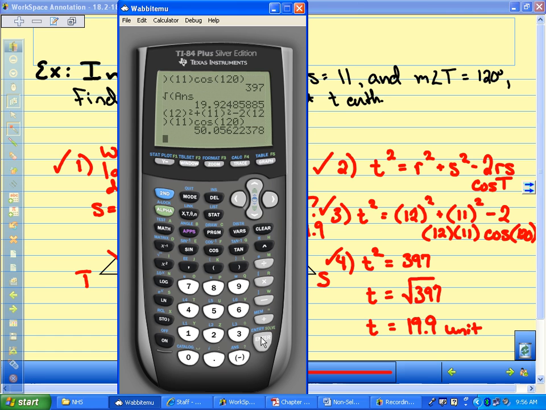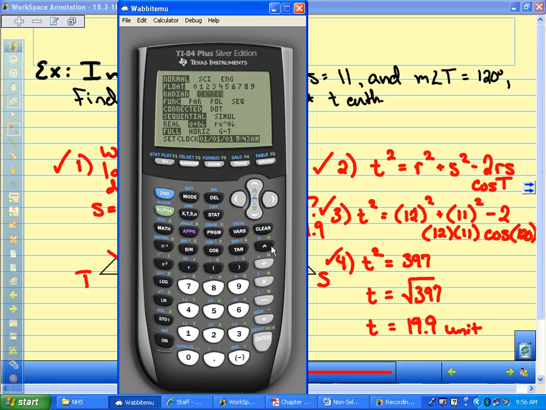Okay? And instead of 397, we get 50. And then when we take the square root of that, we would get 7.0, or 7.1. Now, should that then throw a red flag up? Yeah, because you're opposite of a 120 degree angle. Well, this 7.1 would end up being the smallest side. Well, can the smallest side be opposite of a 120 degree angle? Couldn't be. Okay, so you've got to make sure that you are in the correct mode.